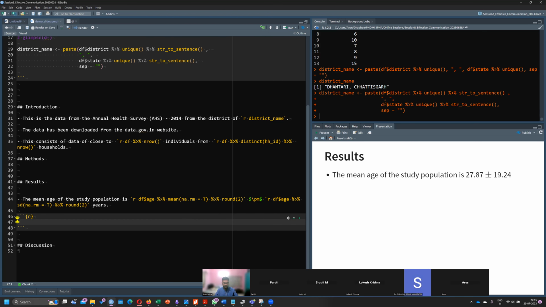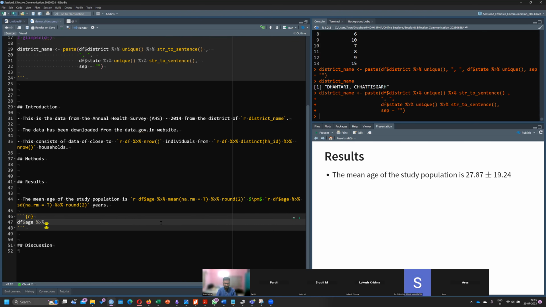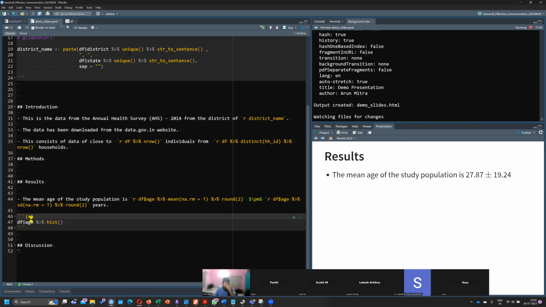We take df, take the age, and create a histogram for this. Let us first do this, and then I'll show you what the options would be. You're following?